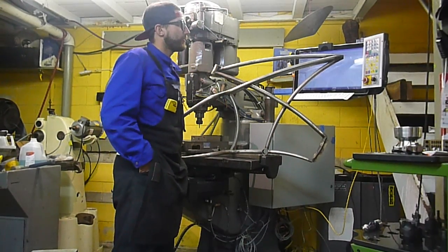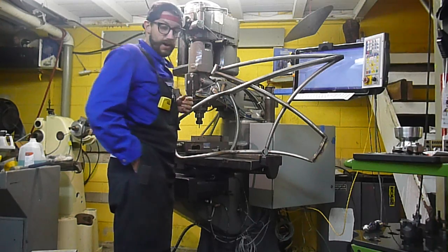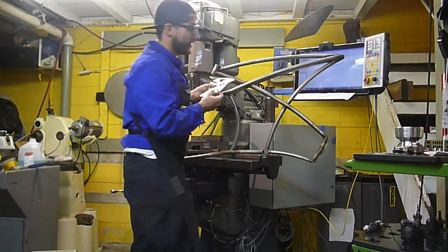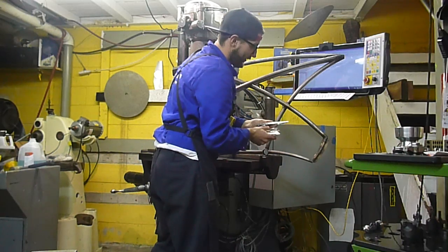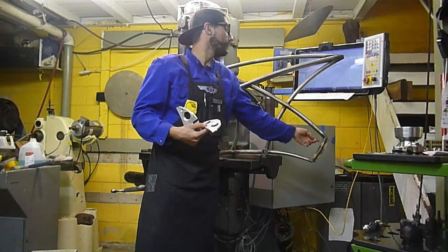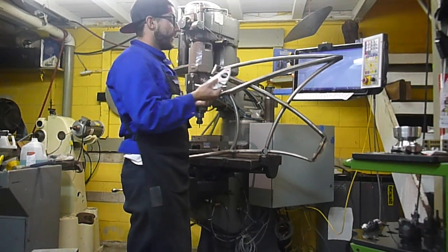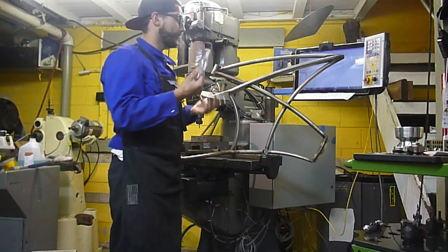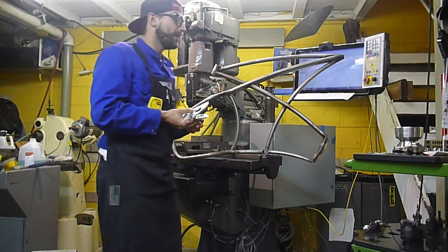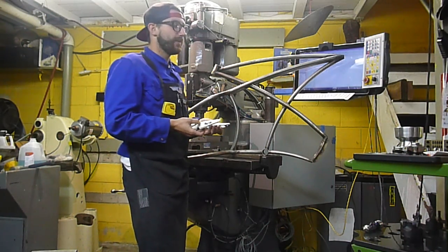I've got most of the parts all cut and am starting to put everything together. Just gotta make a seat for it and the front assembly. One of the other cool things I made was these mirror dropouts — pretty rad because they just bolt onto the back. I put a coupler in the back for a belt drive. That's also a reason why it's good these bolt on — when you actually disassemble them, they become a structural member for the belt drive. The front sprocket design is going to require buying a giant block of 7075 to machine that out — that's going to be a whole other thing.